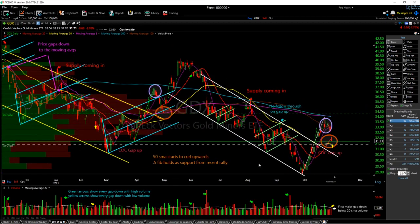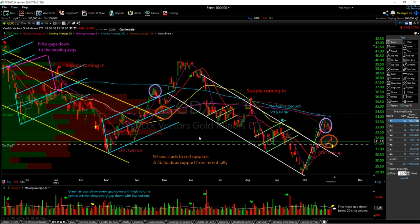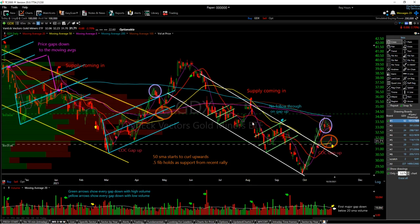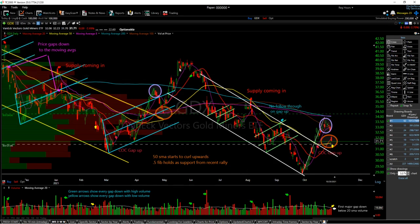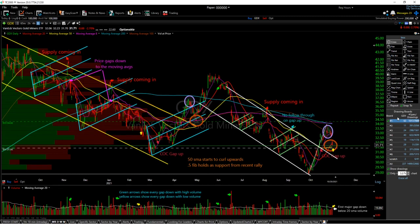A common thread between both bottoms is that we see this change-of-character gap up — high-volume gap ups that are not closing the gap. I think if we see that here, it's going to be a very important sign. We also see the same for a lot of downward gap downs: really high-volume gap downs where they're not filling the gap — a very important concept. So the two scenarios I'm playing out are a one or two day drop followed by a rocket launch, or a consolidation leading to a gap up. I will remain bullish on the sector. KL and GGD are my two favorites in the sector.